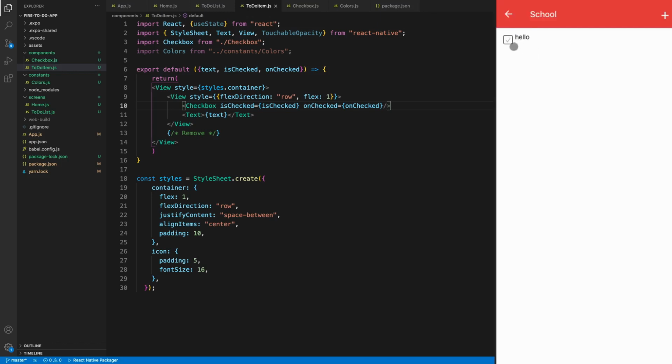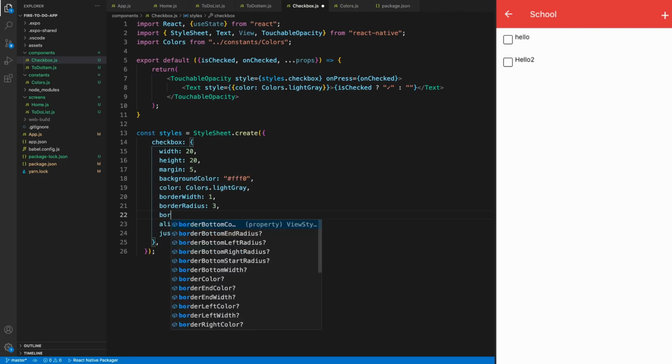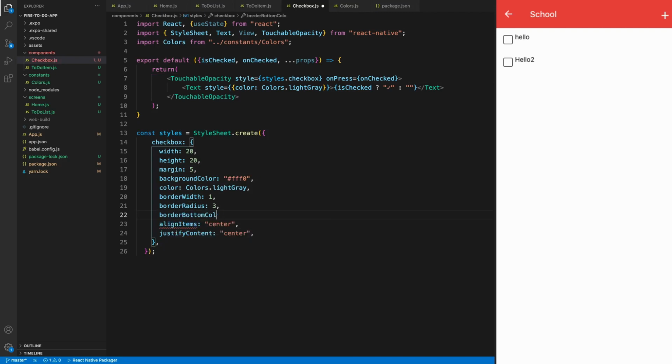Let's click on it, and you see it has that little check now. If we click on it again, it goes away. So we can check and uncheck items. If we add another one, check that one too. Perfect. And let's see, why is that square still black? Let me go ahead and check the style for that. That's fine, no transparency. It should be color, because I'm not even setting the border color here. Not bottom border color, just border color. colors.lightGray.